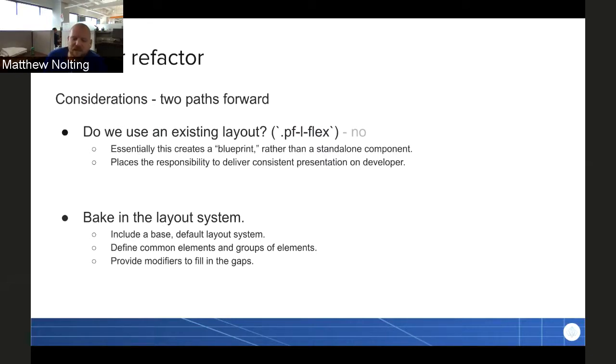So we decided to bake in the layout system, which emulates in a lot of ways the flex layout, but we took some of the breakpoints and some of the spacers that you can access globally out of the CSS, so that we could minimize that file size and be a little bit more efficient. So we included a base default layout system where we can define common elements like groups and items, and then provide modifiers to fill the gaps. Next slide, please.